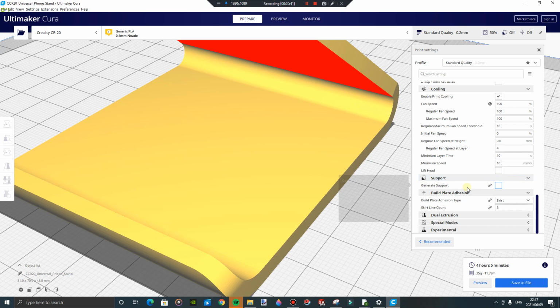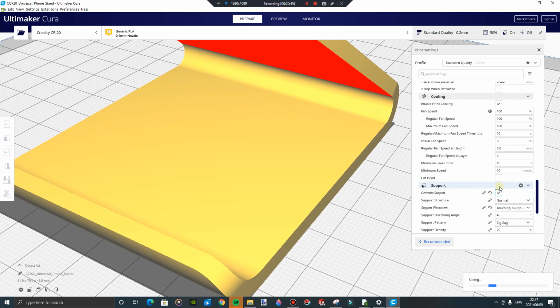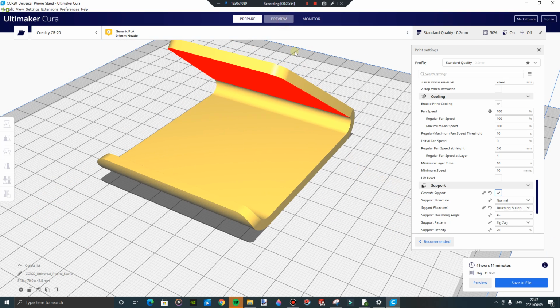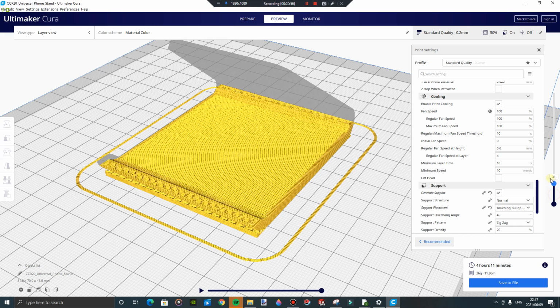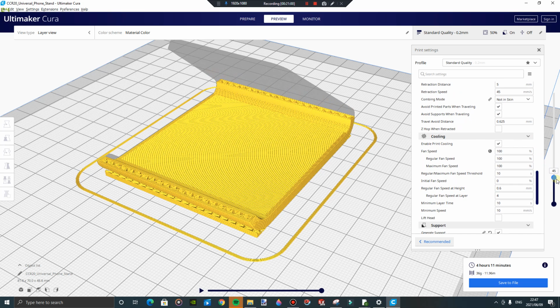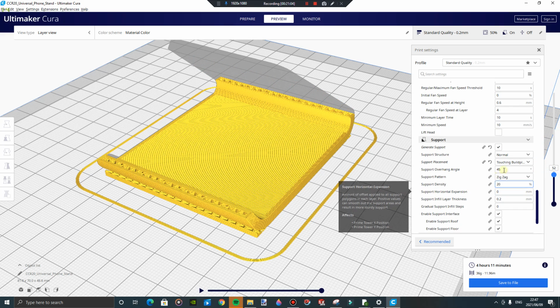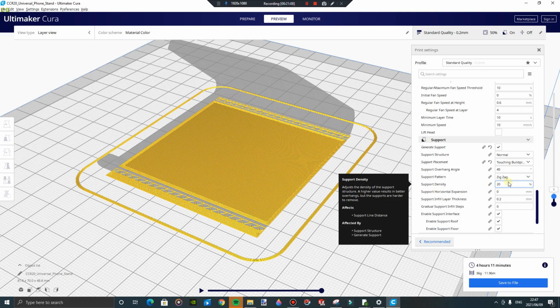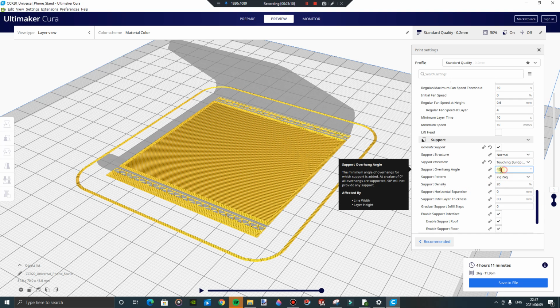So this would be the support section. If you click on generate support, it's now going to override the settings and give you a support. If you go on preview and move up, it's going to give you the support structure, which you don't really want. You'll have to change the overhang angle.